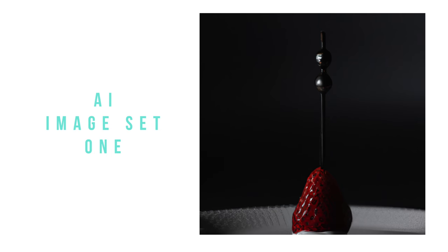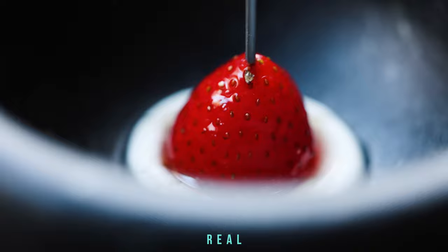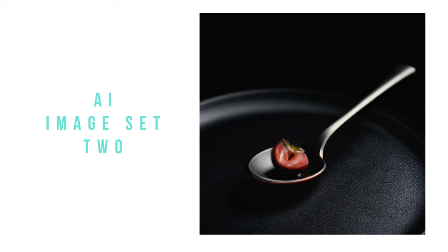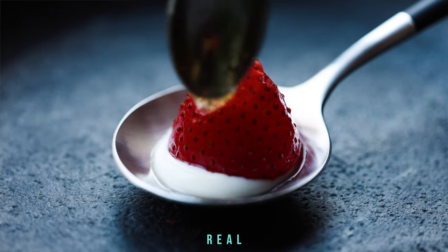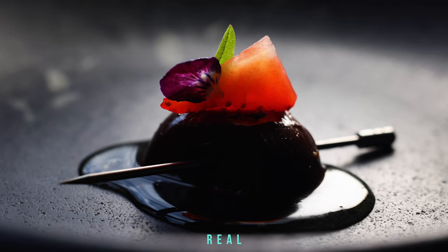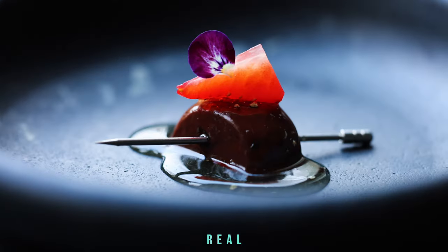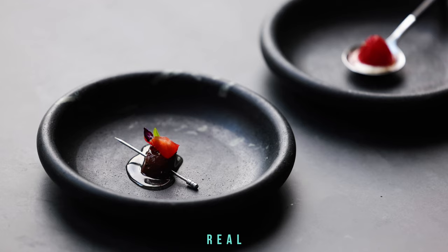I plated it up in a way inspired by the images that the DALL-E AI generated, and here's what I ended up with — definitely not something I would have made myself, but pretty interesting that all the ideas, instructions, and presentation came from an AI resulting in this finished physical thing. It tastes pretty nice with my own honey. One weird thing is that while the flavours are fine, it's a very summery combination and a little jarring to have in the middle of winter. You could probably get around that by being more specific in your questions or in the future using a more specialist AI.